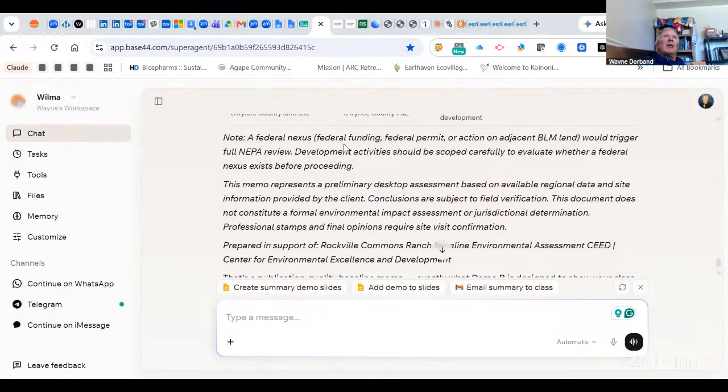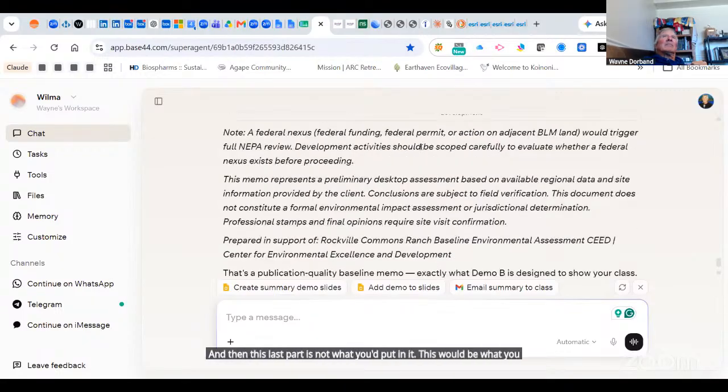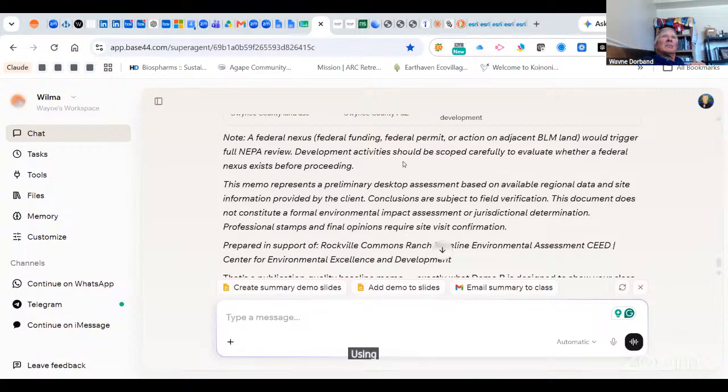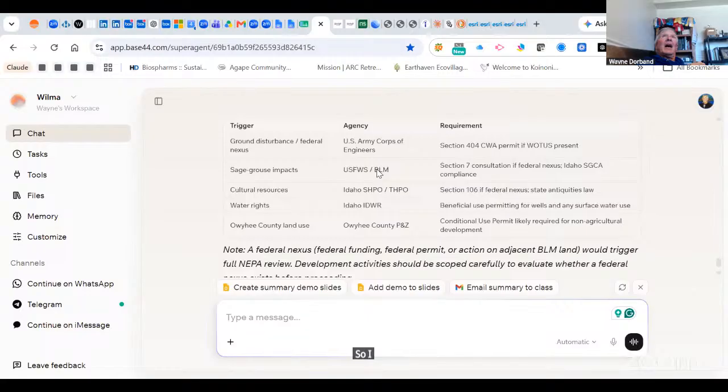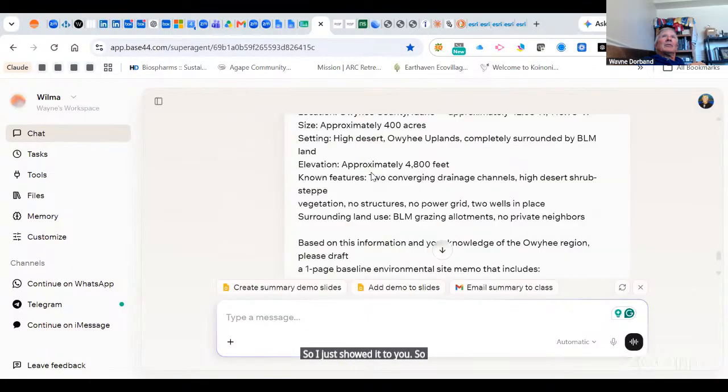And then this last part is not what you'd put in it. This would be what you would be using for your own assessment. So I just showed it to you. So now we're going to go back up and do another one.